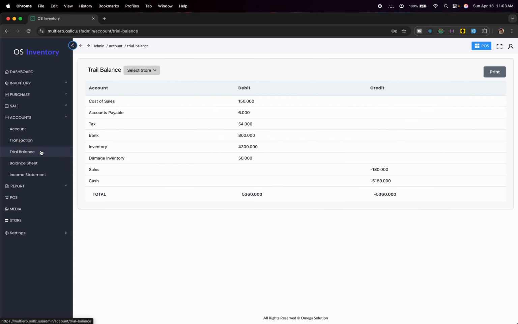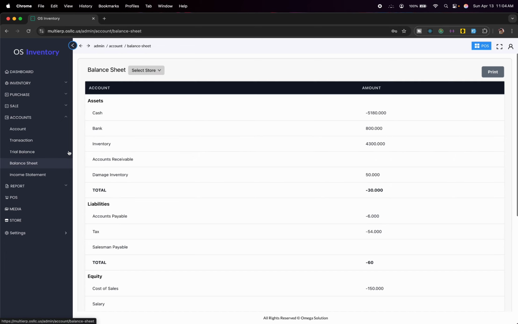And we also have trial balance. By checking this trial balance, you can easily figure out what's going on in your business, and you can select it individually for every store, and it will give you a perfect result of your current business situation.